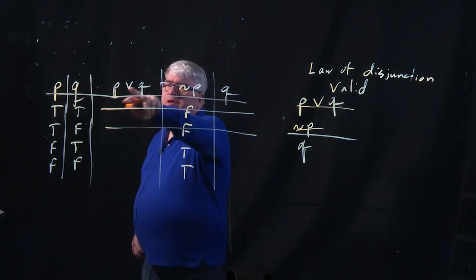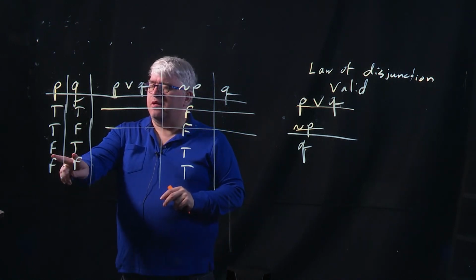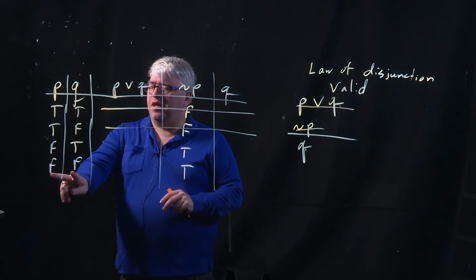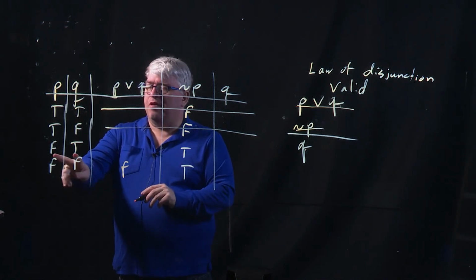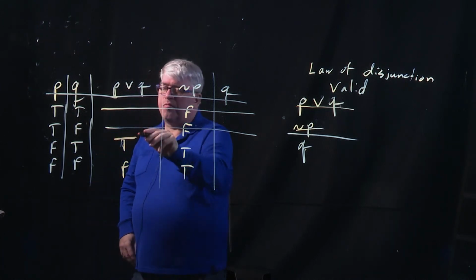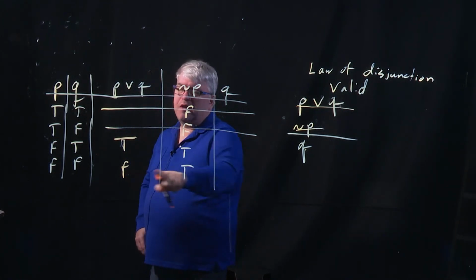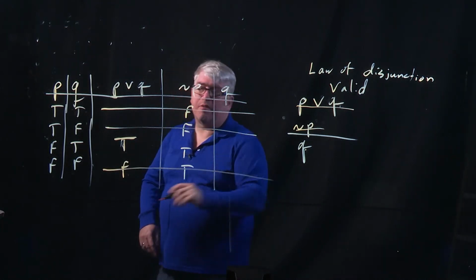Okay, now let's take a look at the P or Q. So P or Q, you look for the exception. If you have false or false, I do have it here. And then everything else comes out to be true. Okay, so I need both of the premises to be true. Because that happens, I don't have to worry about this line.